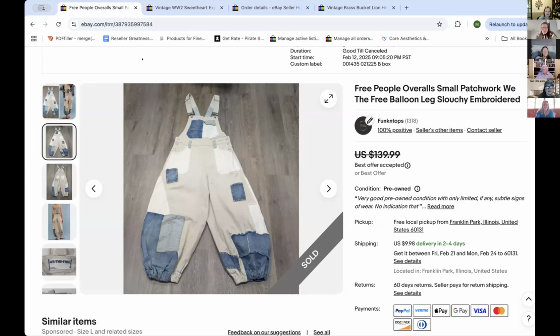I guessed and I was correct. I think the way you know it's a good thing to get from Ross is if there are no other ones there, and preferably if you've been to other Rosses and see that they're not there. Because they usually give bulk amounts of the same thing to all the different stores, and you don't want that because then you're competing SKU for SKU.